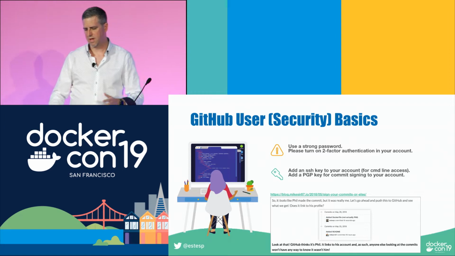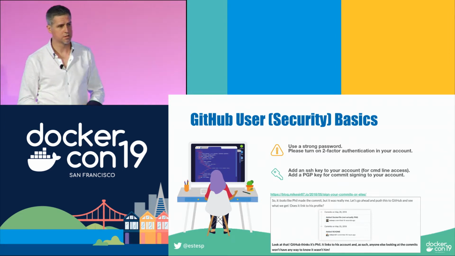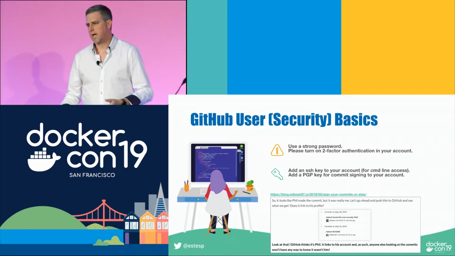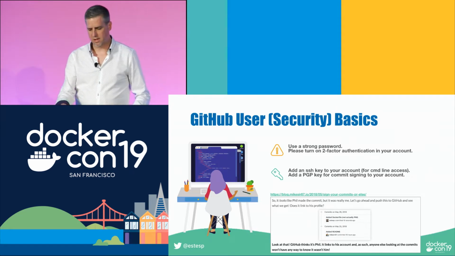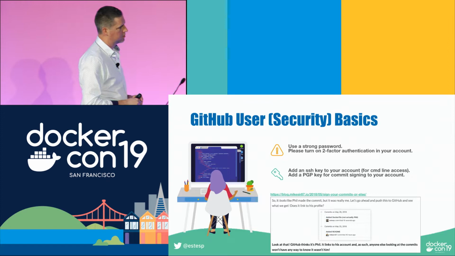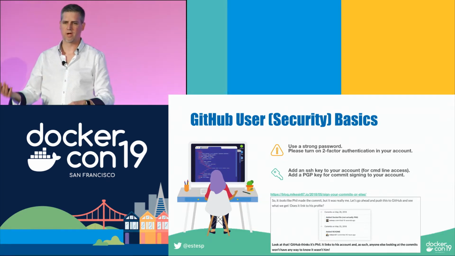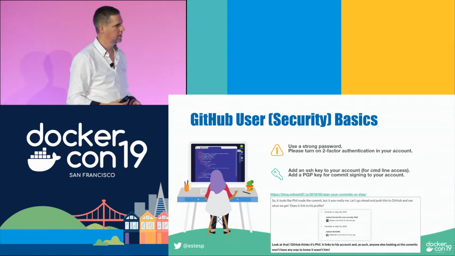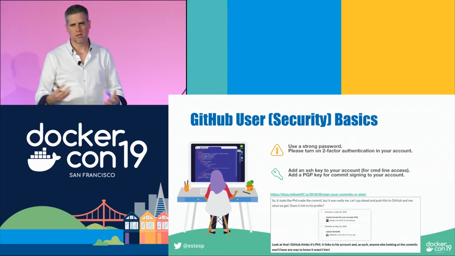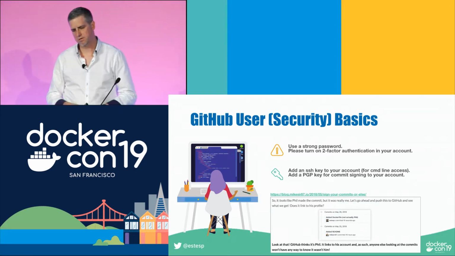I'm not going to go through that process and show you here because there's great documentation on GitHub itself to do that. But anyway, these are very good steps you can take. There's a somewhat humorous blog post by another Docker captain I've linked to here, and I'll share these slides later, where he actually used my identity to show how easy it would be, if I don't sign commits, to pretend like I'm contributing to his project. Because again, the commit logic in Git is just using my name and email address.